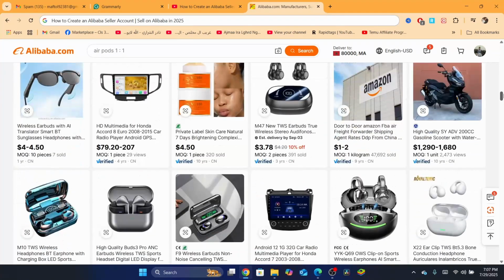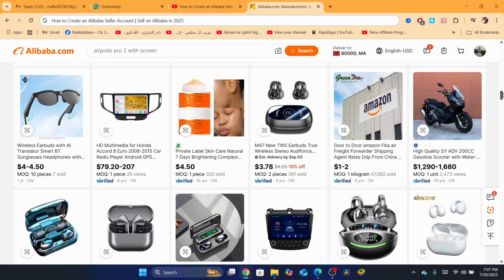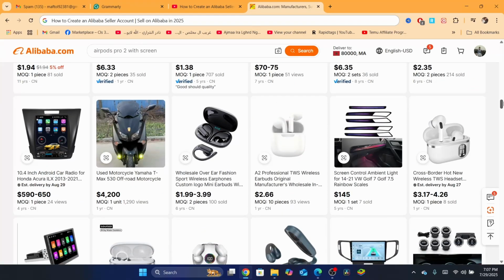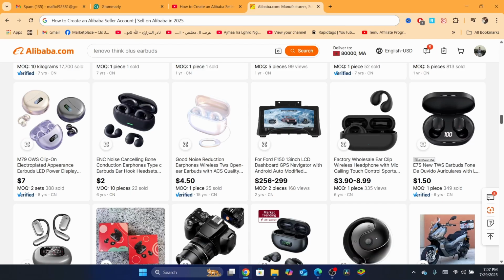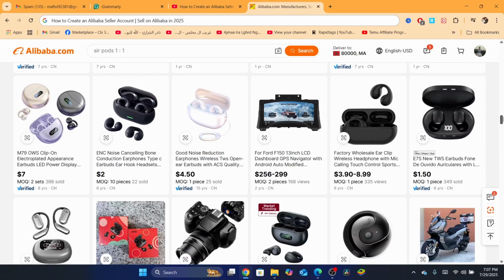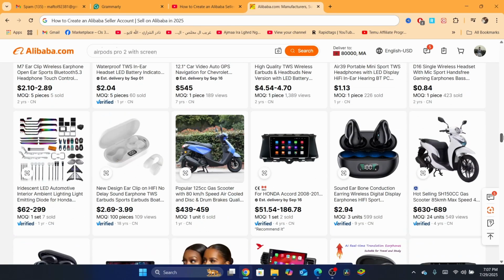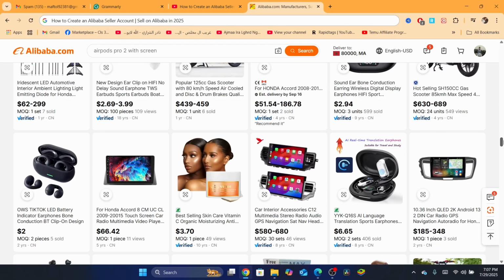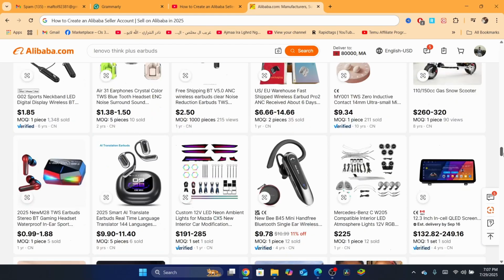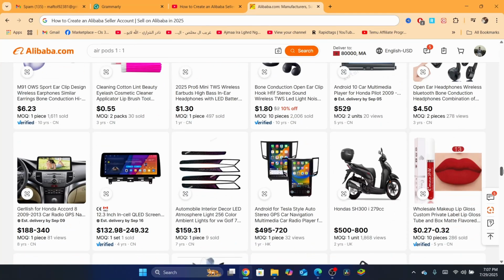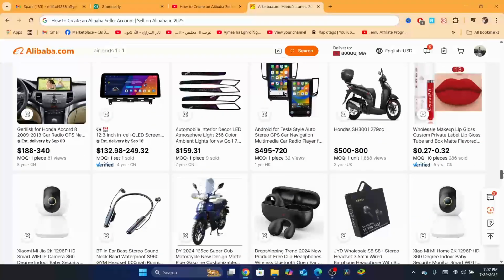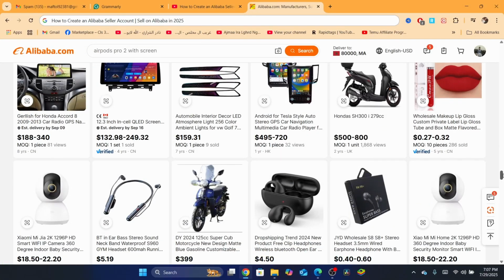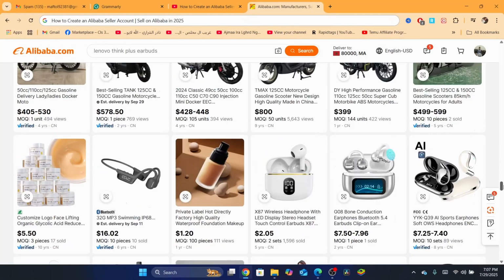Okay, so if you can compete with these Chinese because they offer very cheap prices, then this tutorial is really for you. Okay, so a lot of people want to sell very expensive things. It really depends on the price and the quality. If you have quality products, even if you have high prices, people are still going to purchase the item from you. Okay, so this is just from my experience.